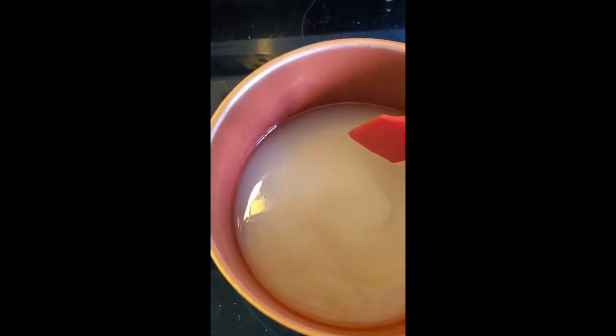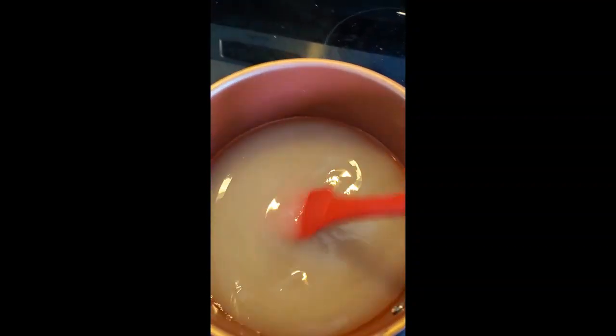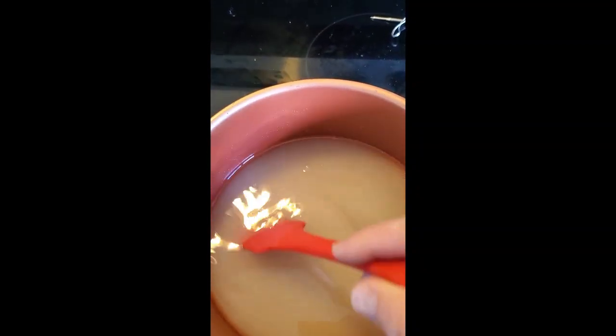Side note too, if you're stirring too vigorously, you will get the sugar on the sides, which is bad. You don't want sugar on the sides. You want nothing on the sides. So when it starts boiling, you can go ahead and baste it with a basting brush and some water and it'll be okay. But try and stir well to where you're not all over the place like this. This is not proper stirring. Oh my God, it's chaos. Don't do that. Just a gentle stir.